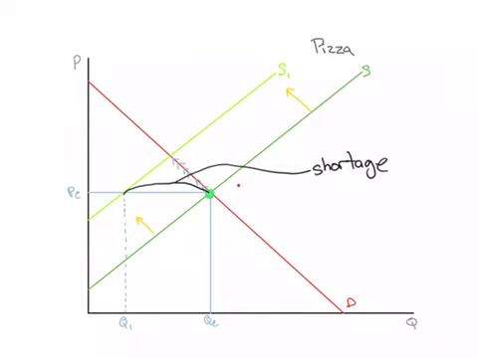In other words, there are people showing up to Old School who want to order and eat this much pizza, but Old School is only willing to supply this much. So customers are going away empty-handed. Now, Smart Supplier is going to see that they can raise the price, and go. Actually, I probably should have drawn the arrows from this side. Let me do that. They could raise the price and increase their output a little bit until they get to a new price and quantity. We'll call it P sub E sub 1 and Q sub E sub 1.